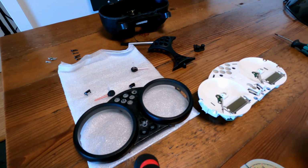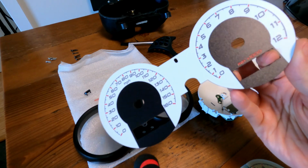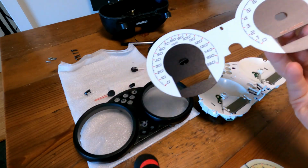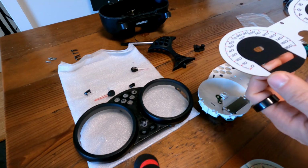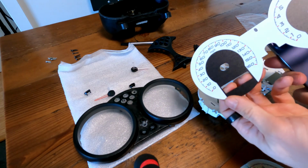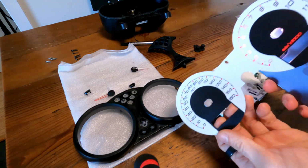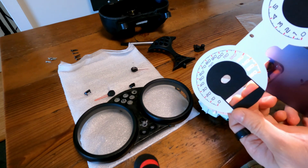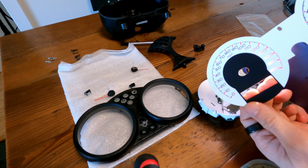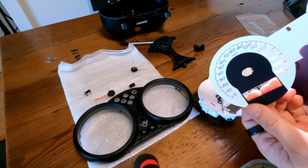Step number 1. Now these are pretty nice. The print quality is pretty much OEM. They make a lot of replacement parts for BMWs and so on. Also, what is cool is that you don't lose any of the lighting capabilities. For example, the numbers are printed in a different way, so that if you have the background illumination on at night, you can actually see the numbers and it all glows and looks stock.